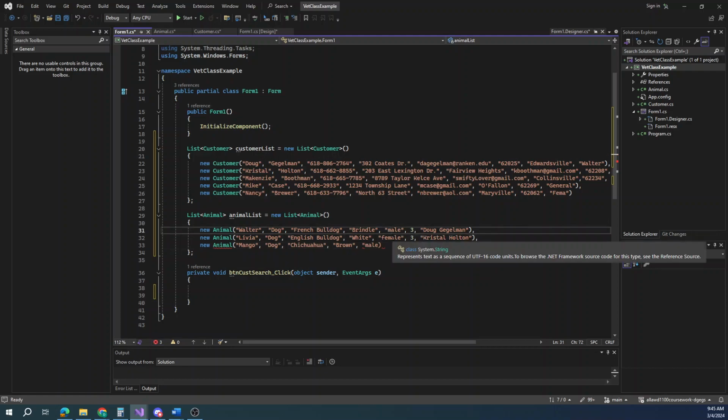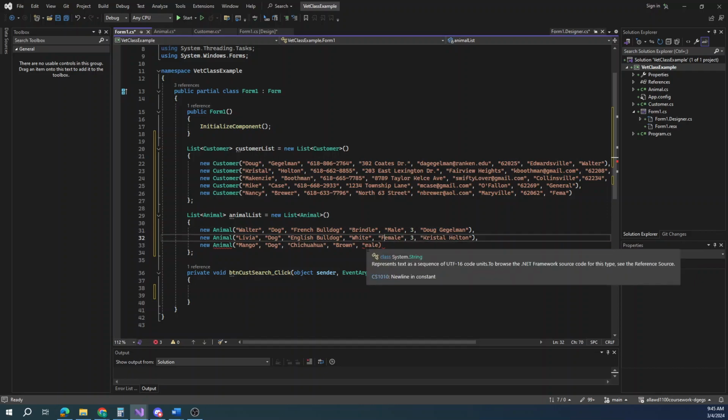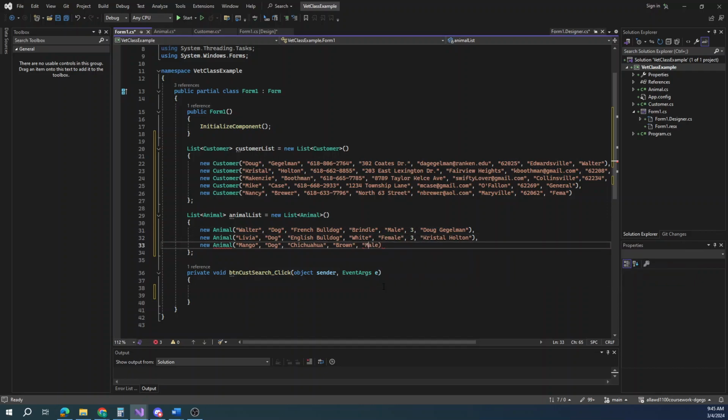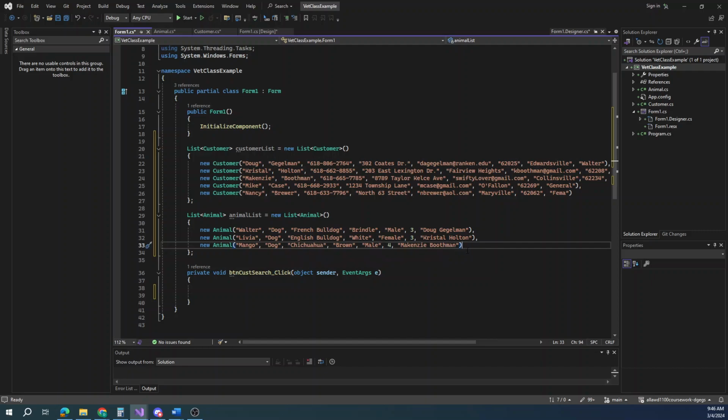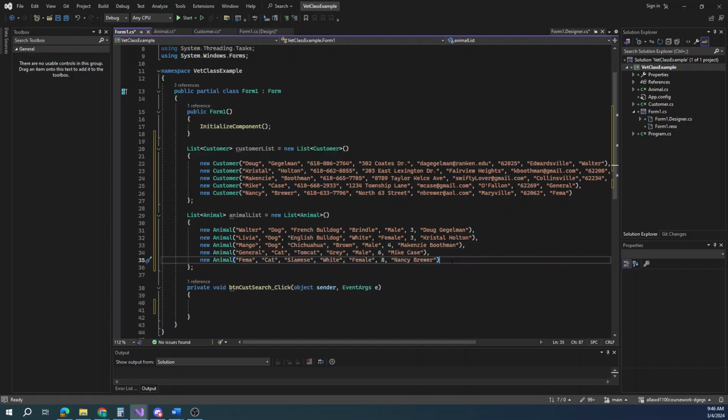Actually, I'm going to capitalize these just to make it look better when it displays. Male. 4 years old, and Mackenzie owns them. So my last 2, I'm just going to copy and paste them to save a few minutes of time here. So I've got my list created.